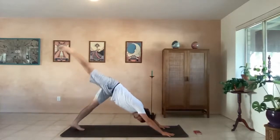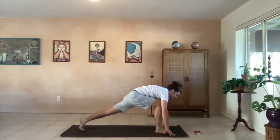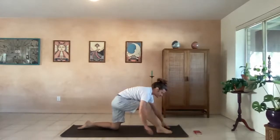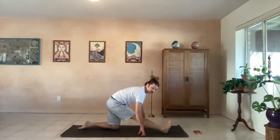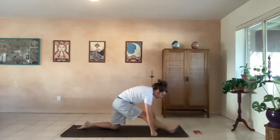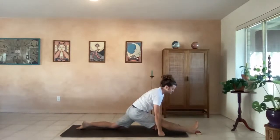Inhale, the right leg lifts. And exhale, you step the foot forward. The left knee lowers, the toes uncurl as the hips shift back, setting up for Hanumanasana. So that right leg straightens up, the right toes peel up off the mat. And on exhale, you can fold forward over that right leg or start to slide the heel forward, working towards full splits.